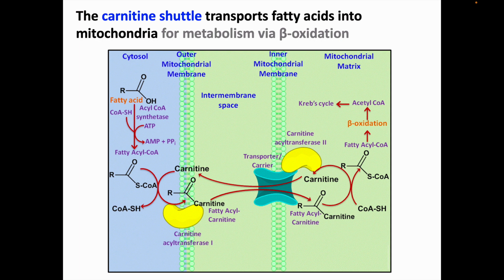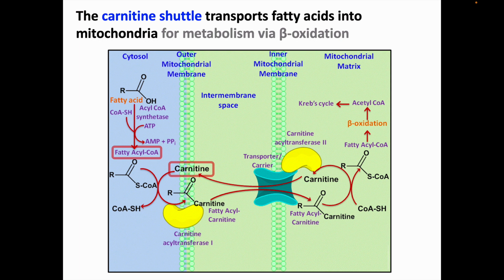This is a pretty slick mechanism where there is a carnitine shuttle that goes back and forth across the inner mitochondrial membrane, picking up a fatty acid on one side and depositing it on the other without being used up. In the upper left, we see a fatty acid in the cytosol, and it can't cross membranes to get into the matrix by itself. The fatty acid is first esterified, or covalently bound, to coenzyme A, making a fatty acyl-CoA.